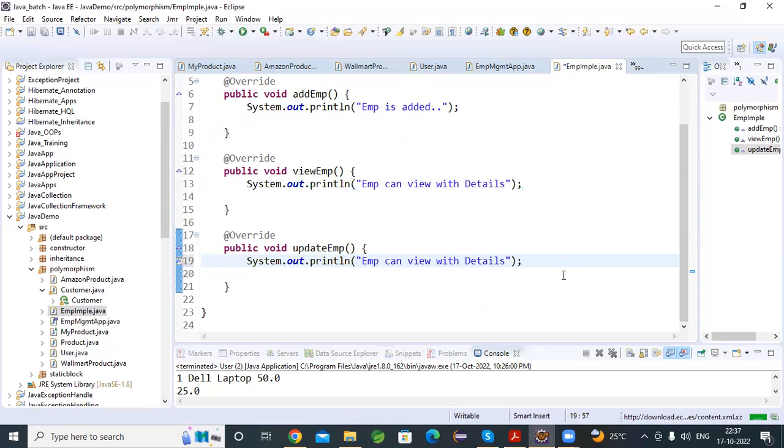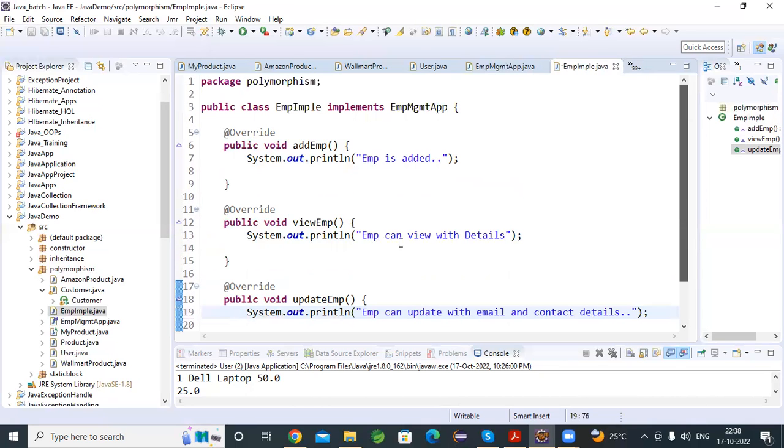We need to write just the logic, but simply for understanding, I'm writing some statements. Again, there might be one more employee class for some XYZ company, so they can also do the same thing here.